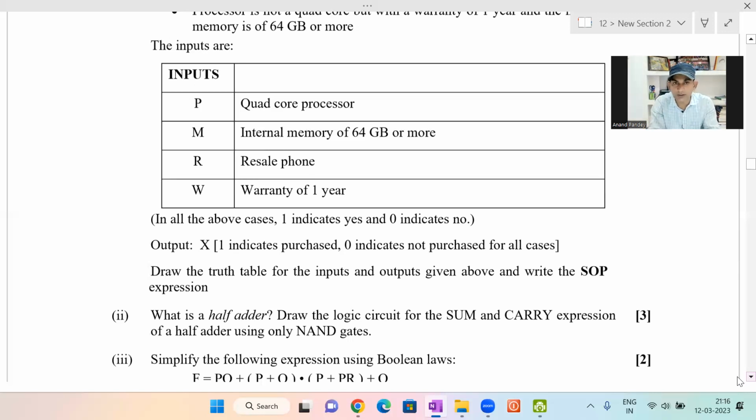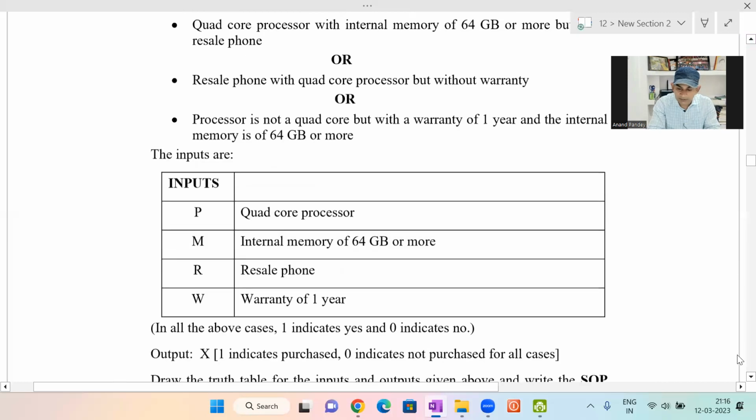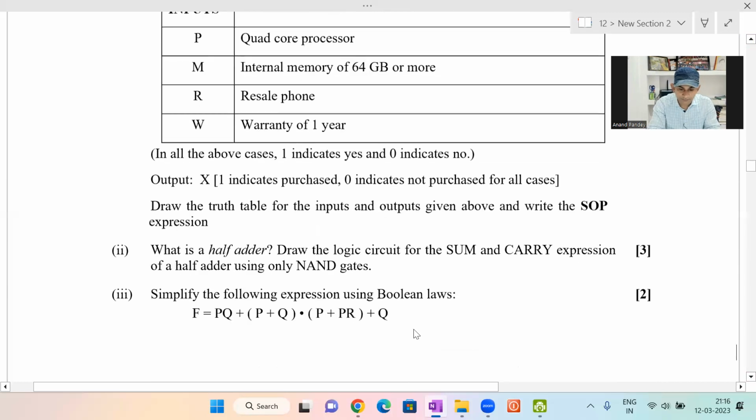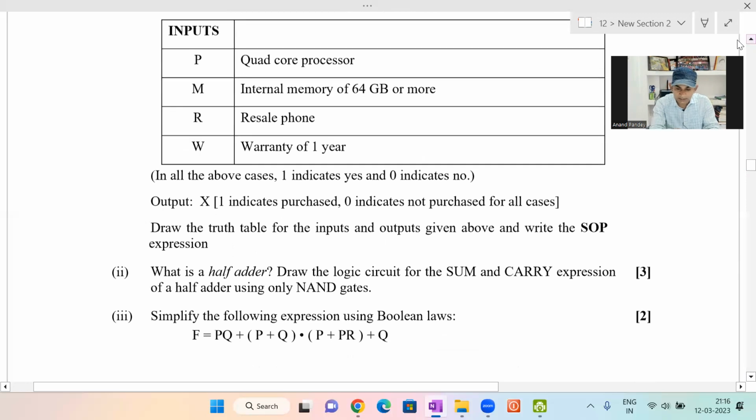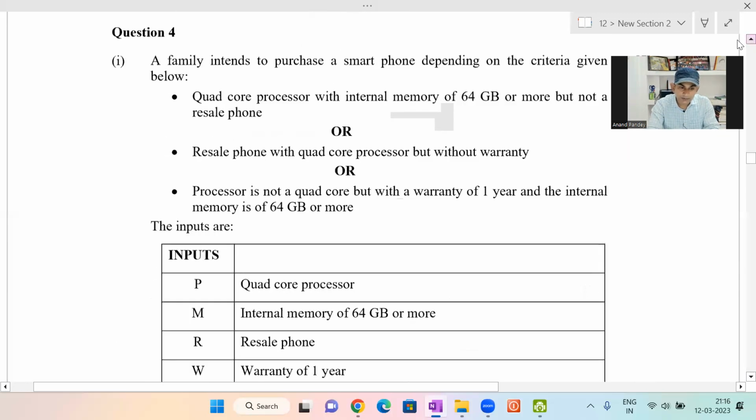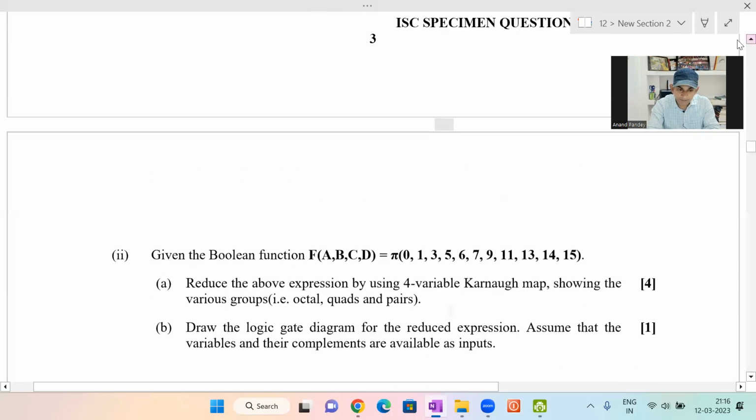Prepare all the circuits, half adder, full adder, encoders, decoders, and multiplexers, and their truth tables. You know, there is no logic, there is no programming. Simply you have to learn to draw the circuit, and you have to learn to draw the truth table. These circuits are very important. This will also be covered, let me show you. You can see here one question of half adder. What is half adder? Draw the logic circuit diagram. So you have to at least learn how to draw the circuit and how to draw its truth table. There will be some more questions. Let me show you.